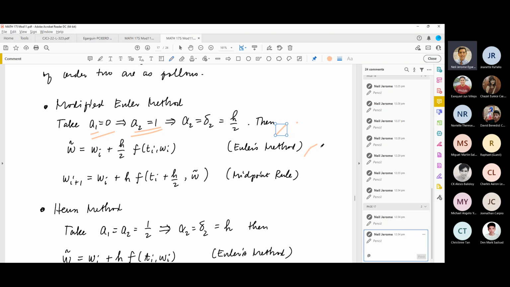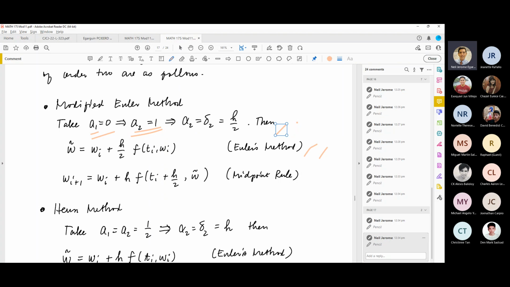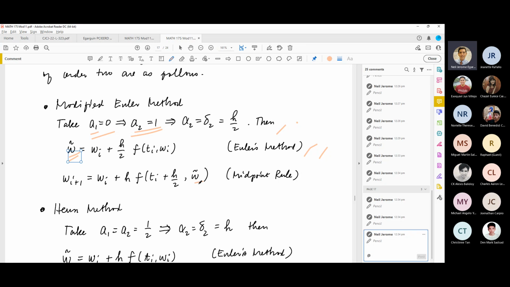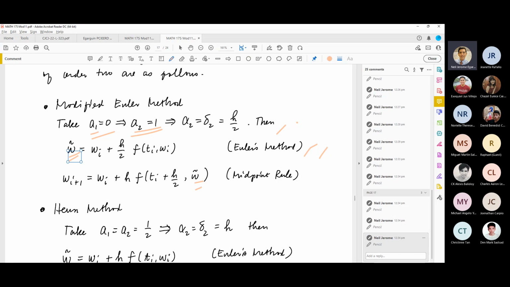Okay? So yung first stage, nag-Euler's method nga tayo ng step size ay delta 2 lamang. Right? Tapos kasi ina-update ko dito yung y value kasi siya yung ipa-plug in ko dun sa main formula. Naging dalawang terms na lang yung para kay w sub I plus 1 because remember, a1 is equal to 0, so the second term vanishes, so magkakaroon lang tayo netong dalawang terms na to. And the second term should look familiar because the second term is actually the midpoint rule sa integration. Okay? Kaya siguro naging sikat ito kasi kamukha ito ng midpoint rule sa integration. So that's the modified Euler's method.